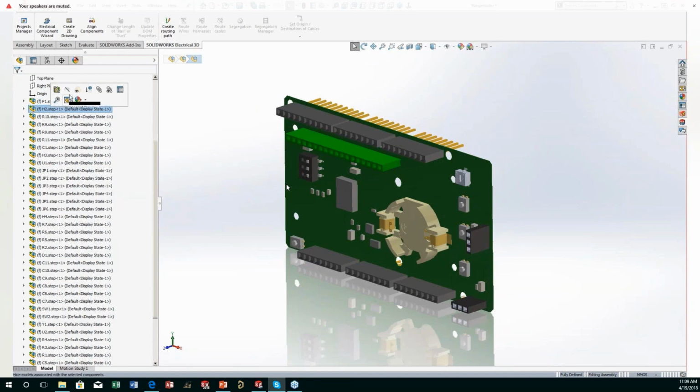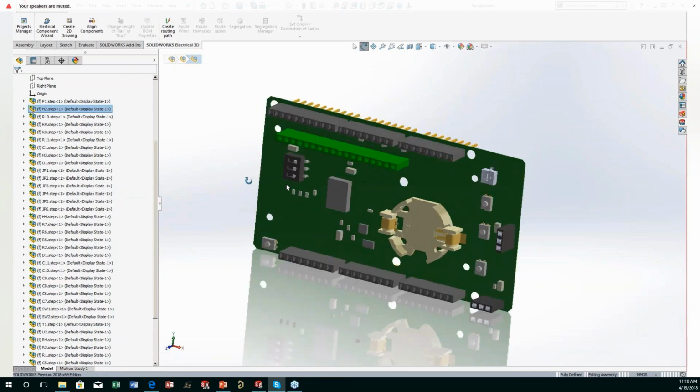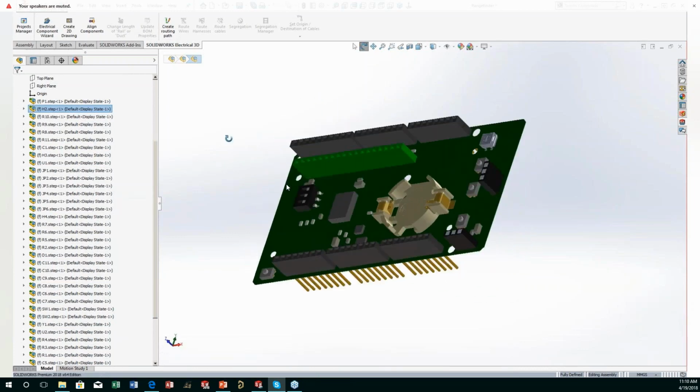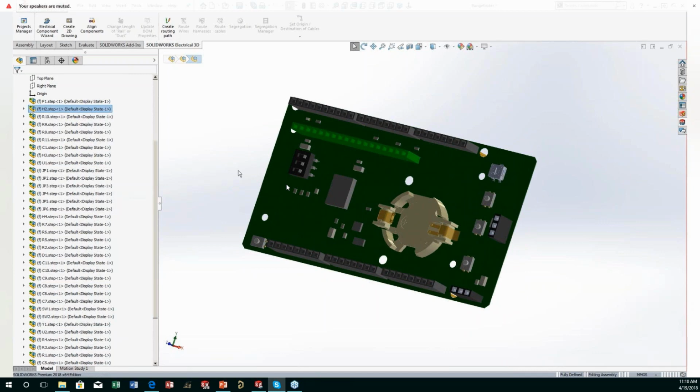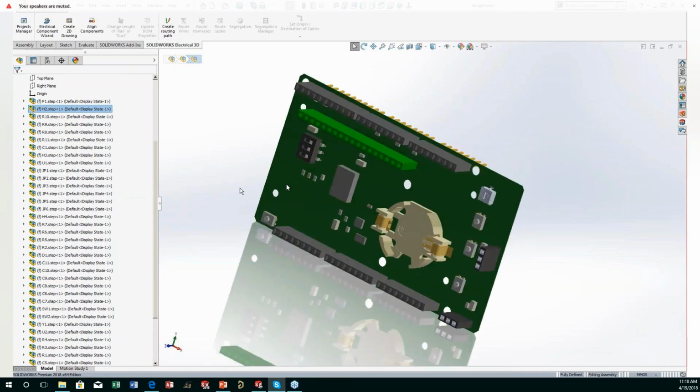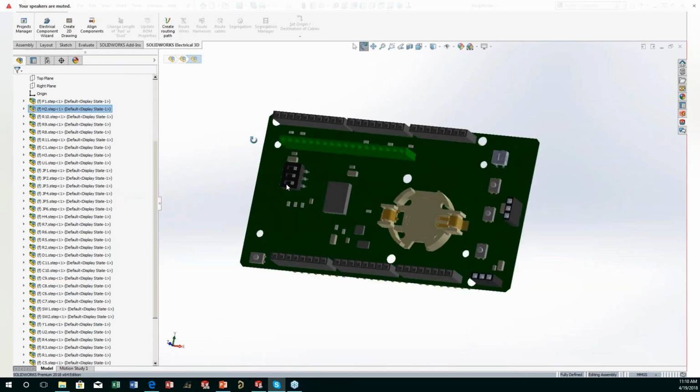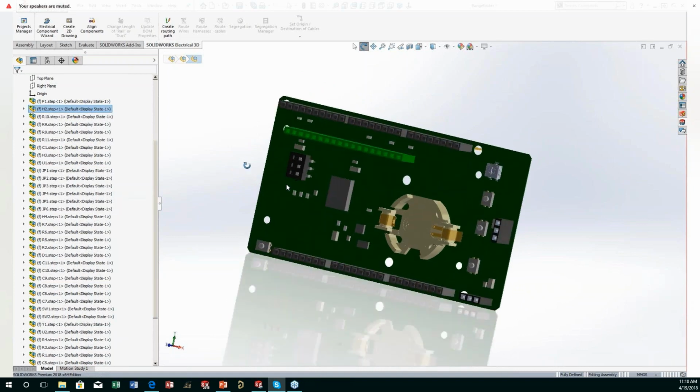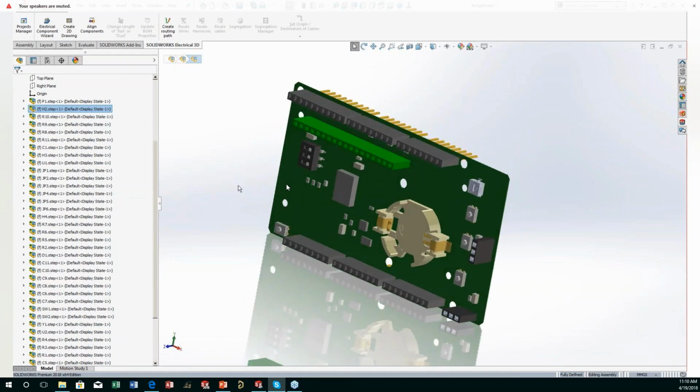You can't open it. If you wanted to mess with it, you'd have to convert it and go through all that mess. So this is really good if you're just trying to see if it fits into an enclosure or generate a nice picture with Visualize. But for the most part, from a usefulness point of view, it's pretty limited.